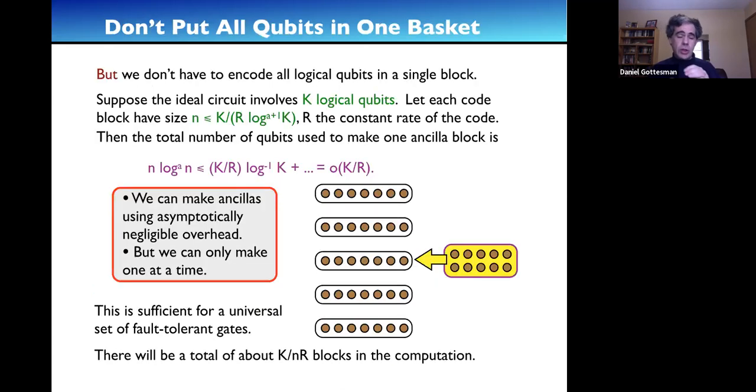So that would be, if we're doing that for the whole code, we kind of ruin the overhead that we were hoping to get, because we'd be using the overhead of the concatenated code rather than the overhead of the LDPC code. So sorry, I noticed there was another question here. So let's see what that is.